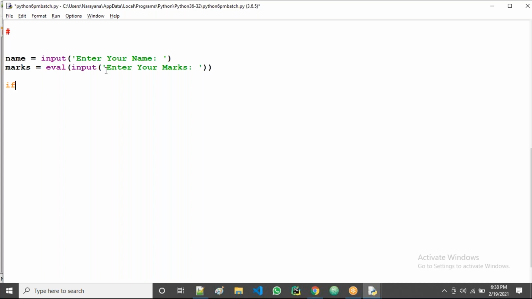Now first of all I take it if, all of you observe, if marks are greater than or equal to 0 and marks less than 35, what does it mean?